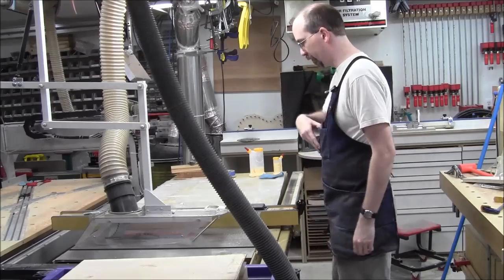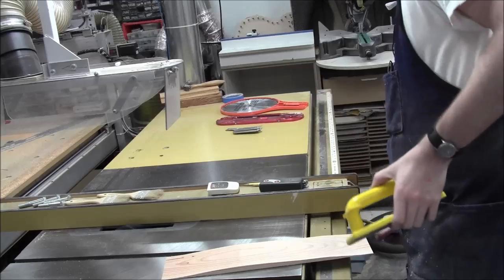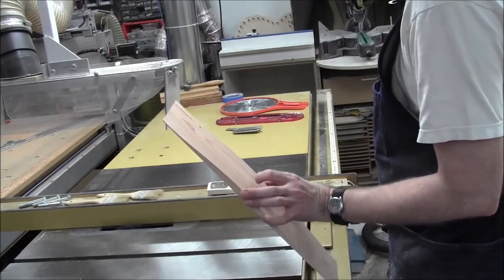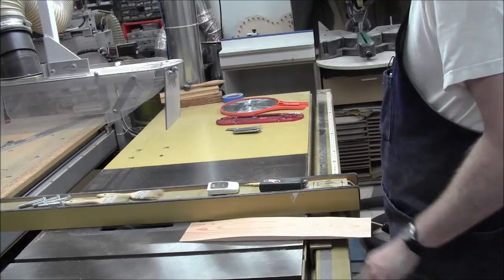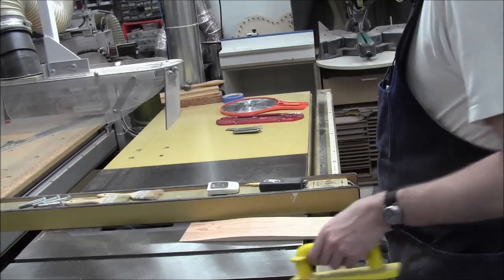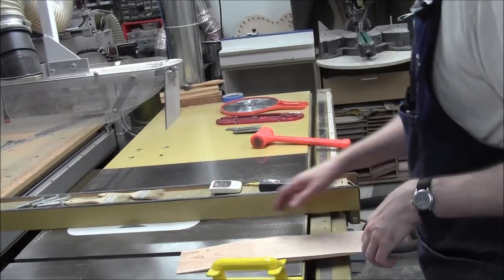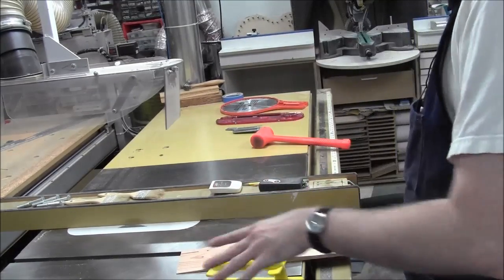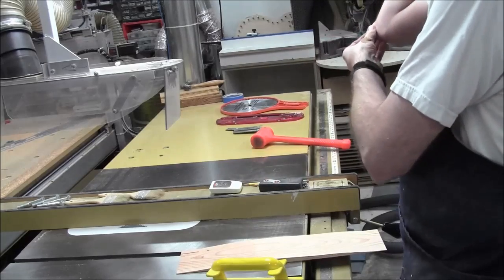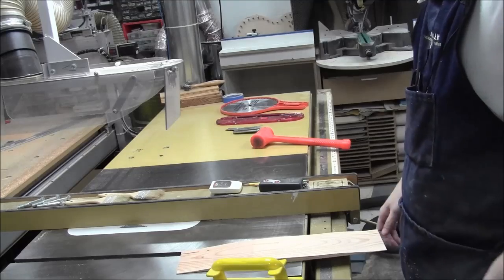slotting those kerfs. Alright, so we have the tiny little blade in there. I did a real quick test cut to make sure it will cut. We're going to have to take this carefully because, you know what, I don't actually like this insert. We're going to swap out the insert. We'll be right back. Alright, so we've got our new insert in. It's a lot safer. It's zero clearance, which is good, so I don't have to worry about stuff falling through the blade or getting hung up into the blade or anything like that.